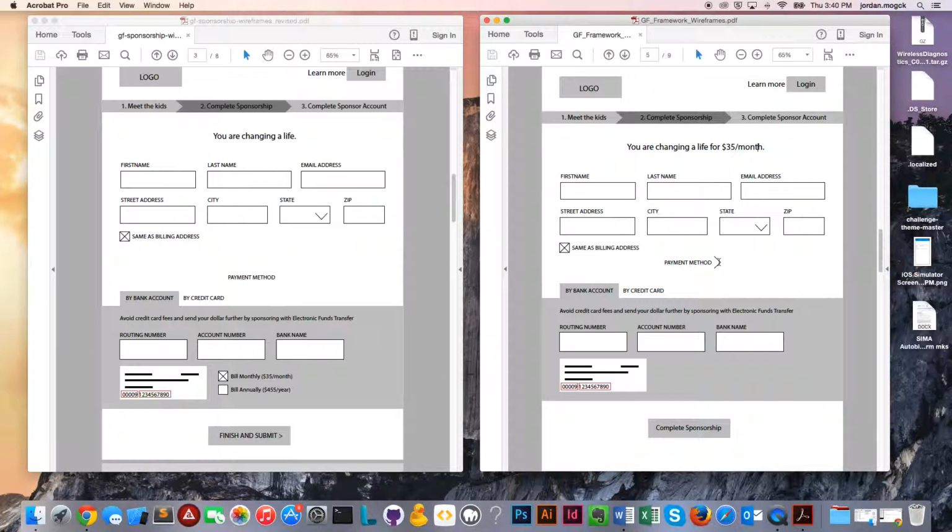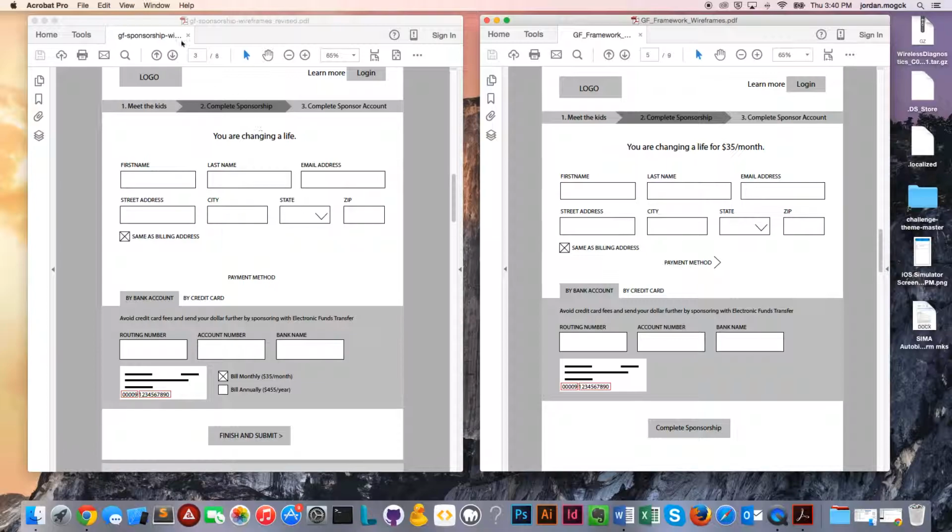I also dropped this little arrow because some users thought, am I supposed to click on that, and is that going to take me somewhere new? It's really just more of a title for the next section, so I just dropped that arrow completely. Where it did say complete sponsorship, I changed it to finish and submit. There's some confusion around what would come after this page, and if it was necessary to actually finish and implement the sponsorship. And so now I changed it to finish and submit.